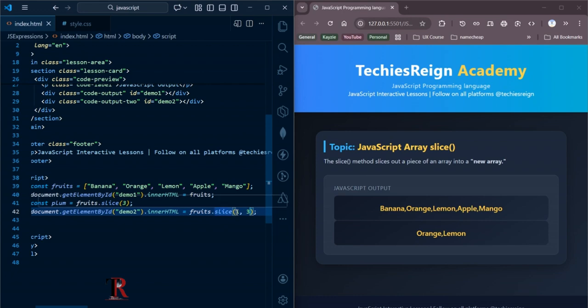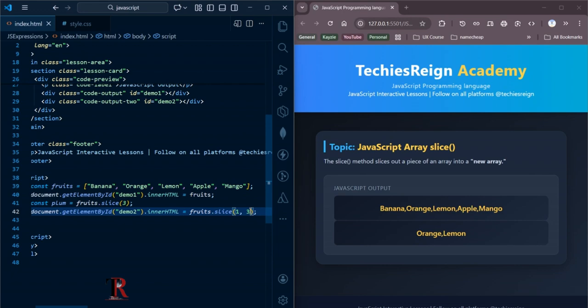So it will pick everything until it gets to that third argument. Understand it and hear it again: the method will select elements from the start argument, which is this first argument, up to, but not including, the end argument, which means that the end argument will not be included, but it will pick what is in between. So if it starts from 1, then it will pick up to 2 and stop. The 3 itself will not be included.